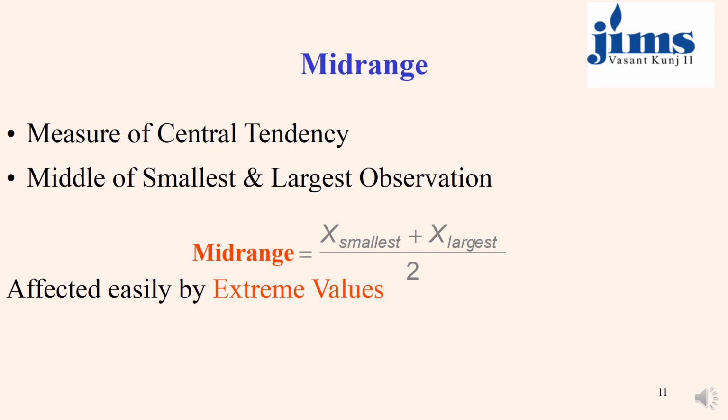Now, range means the extreme ends. If the numbers are given in ascending order like 2, 3, 5, 7, 11 etc., then the range is 11 minus 2, that is equal to 9. Now, mid range means 2 plus 11 divided by 2, that is equal to 13 by 2, that would be the mid range. Okay, means extreme ends, smallest as well as largest.